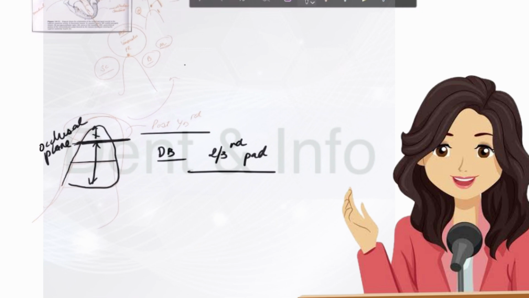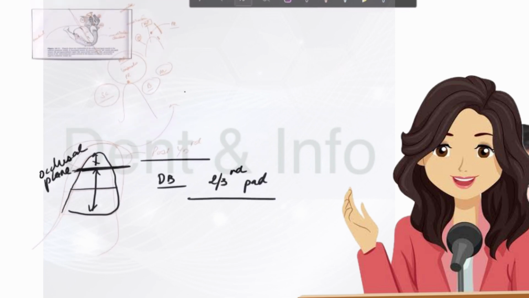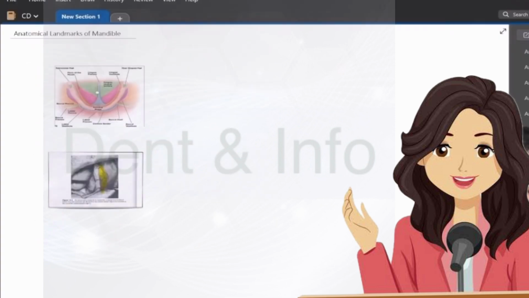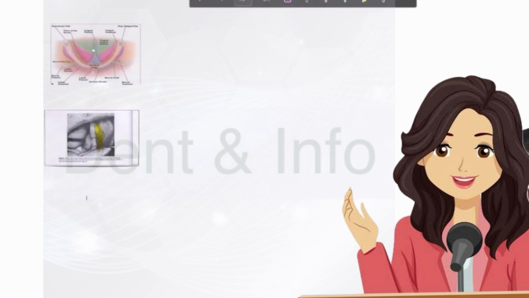It helps you understand the origin and insertion of the raphe, masseter, the masseteric notch, the bulge that is created by the masseteric notch, and even the other muscles present in the surrounding area. So out of your entire anatomy of the mandible, this is one area that one needs to understand. An INI CET paper, May 2023, had a question pertaining to this. So this is something that all of you should 100% be paying attention to always, right?